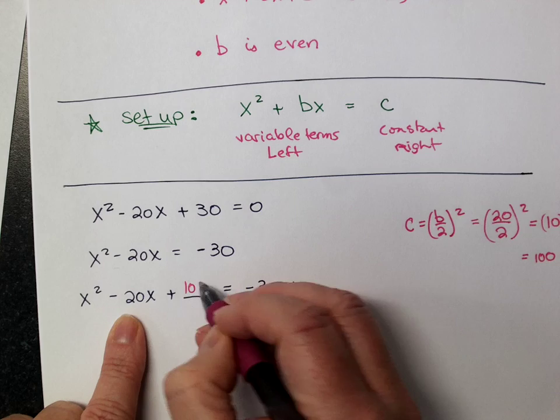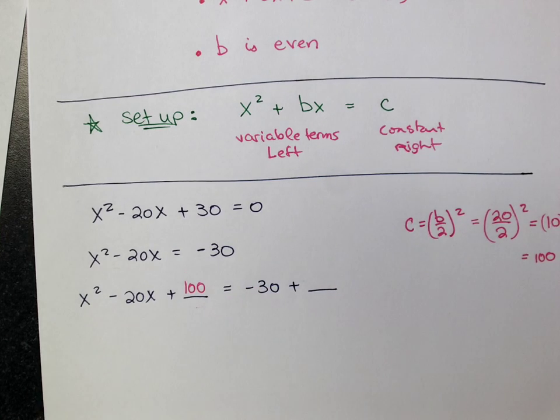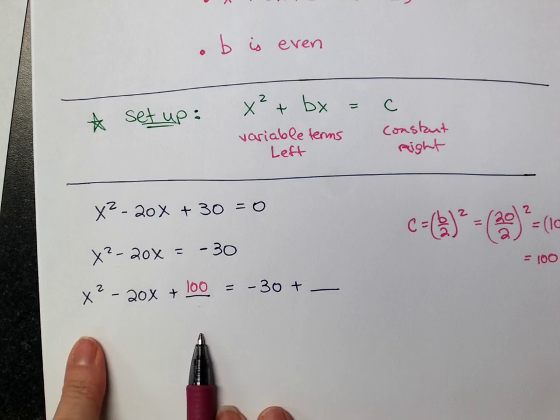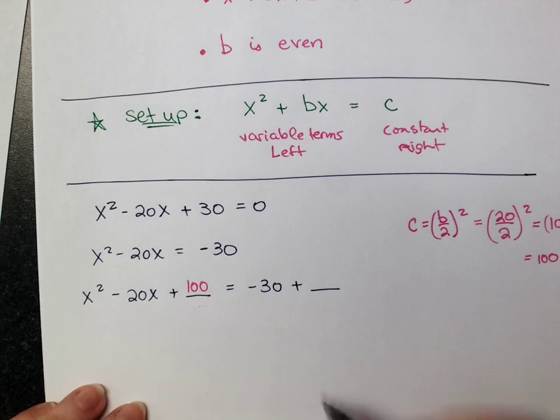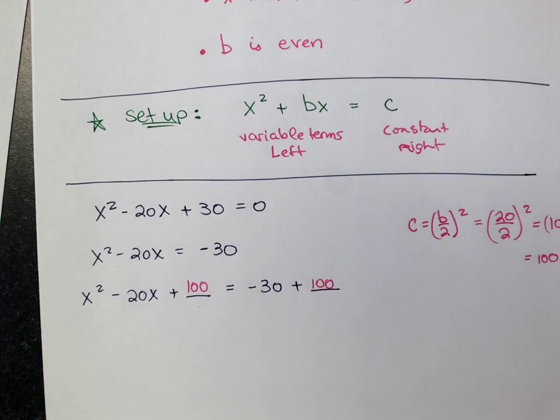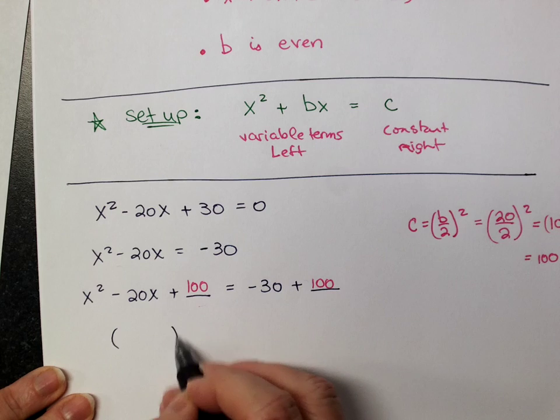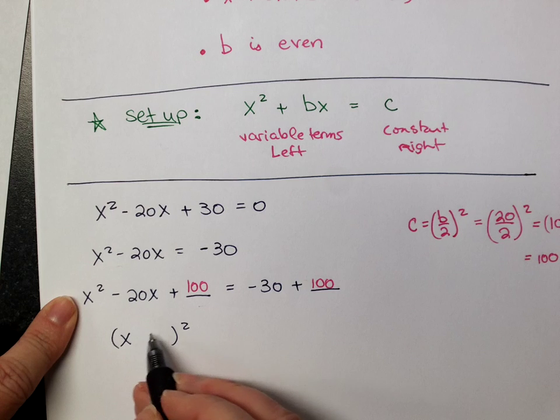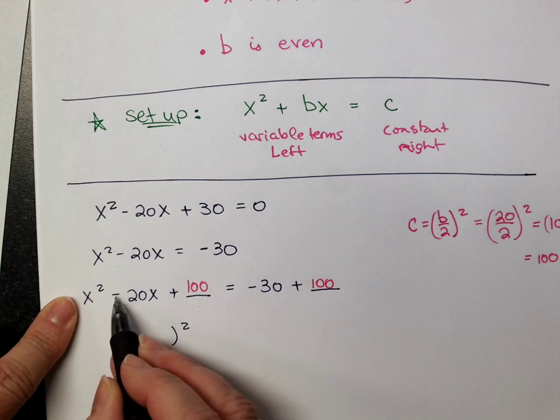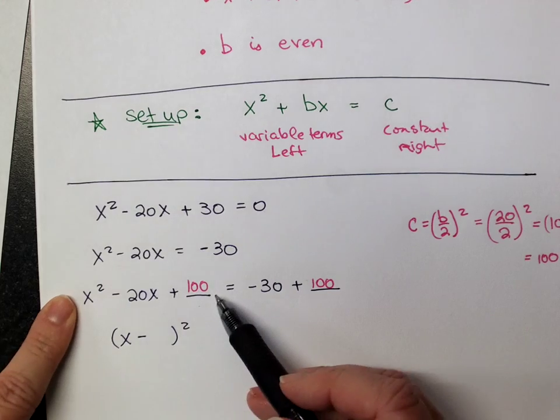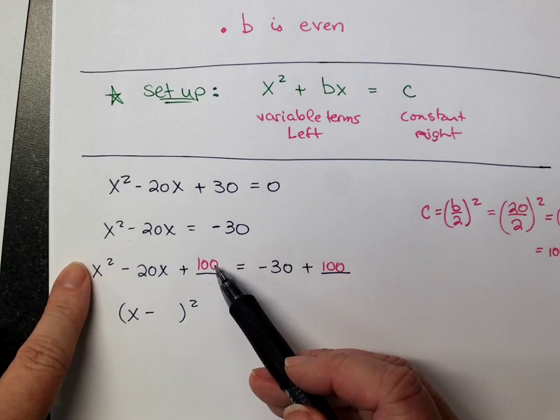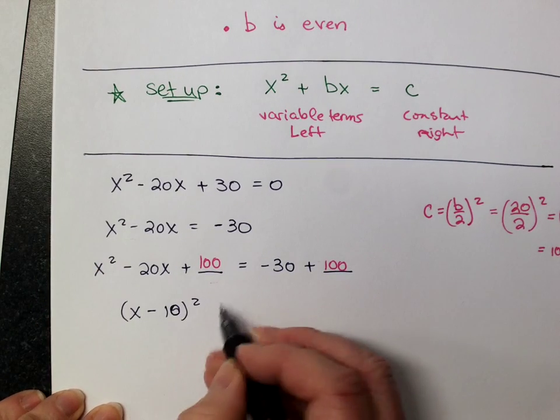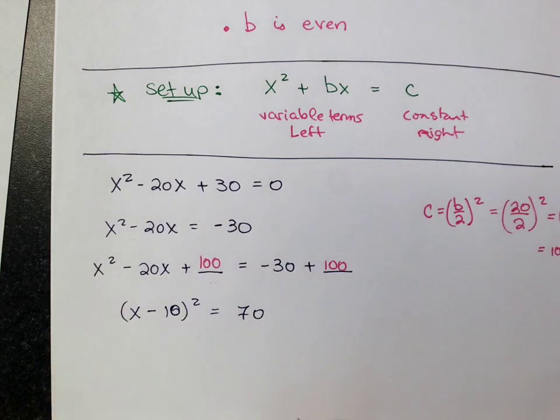Okay? So by putting a 100 there, boom, you created a perfect square trinomial. Because this unsquared is 10x doubled is 20x. Don't forget to add it to the other side. Keep the scale balanced. So you know you have a binomial squared. Because a equals 1, it's going to be a naked x, and it's going to be plus or minus. So your binomial squared, your factored form, is x minus 10 squared is equal to 70.